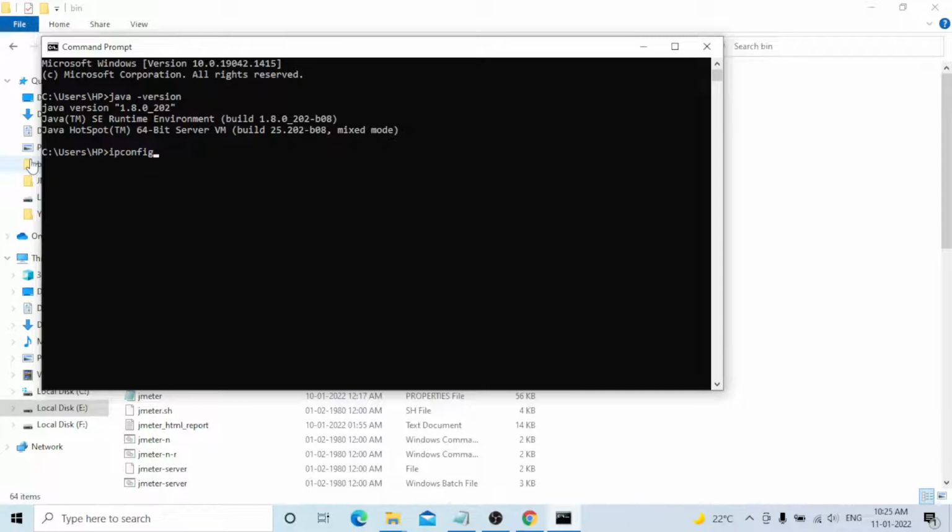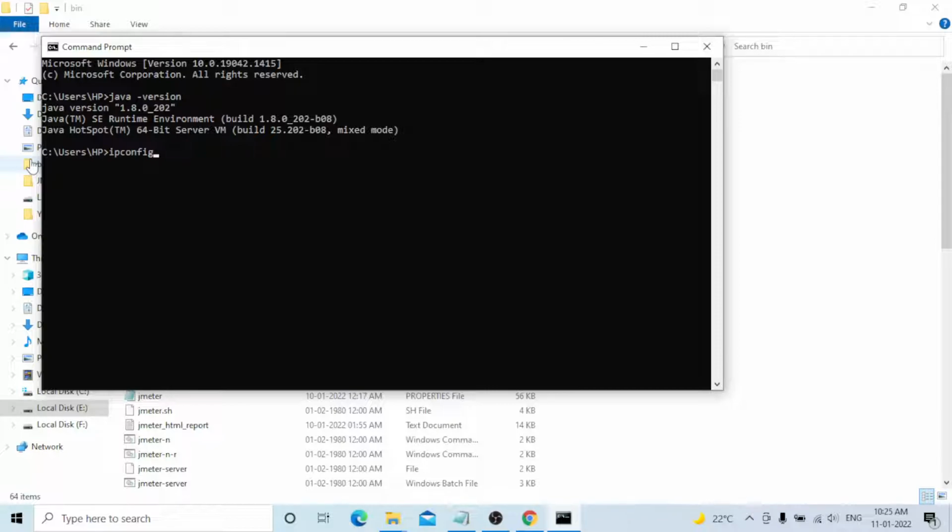This is how to find the IP address for Windows.